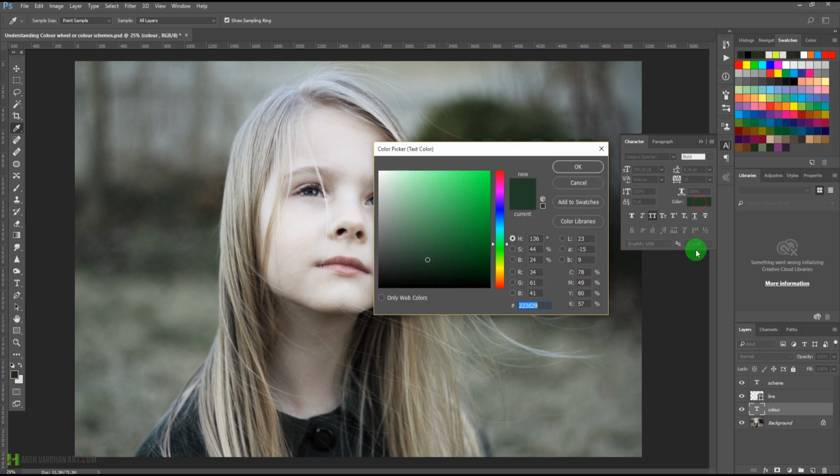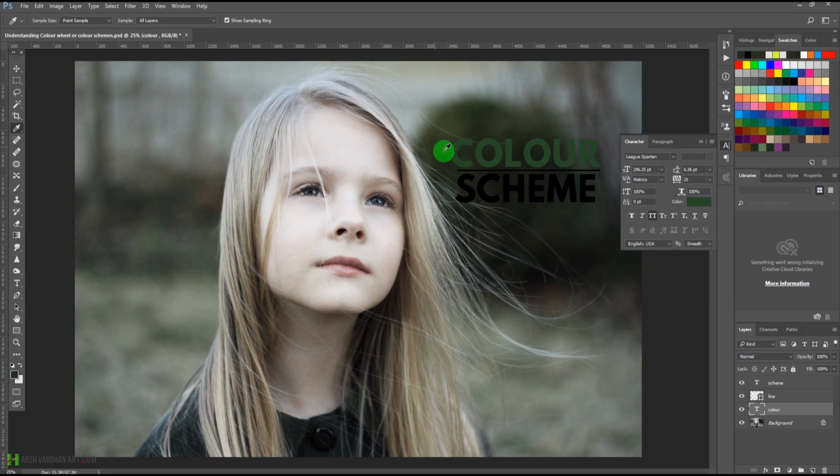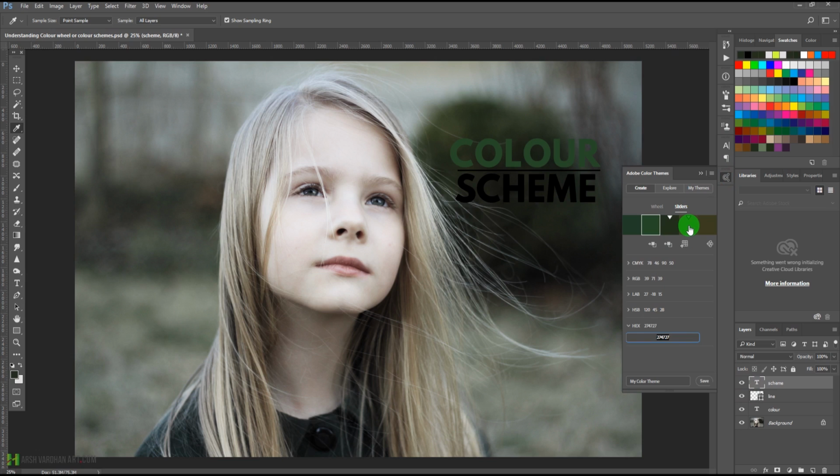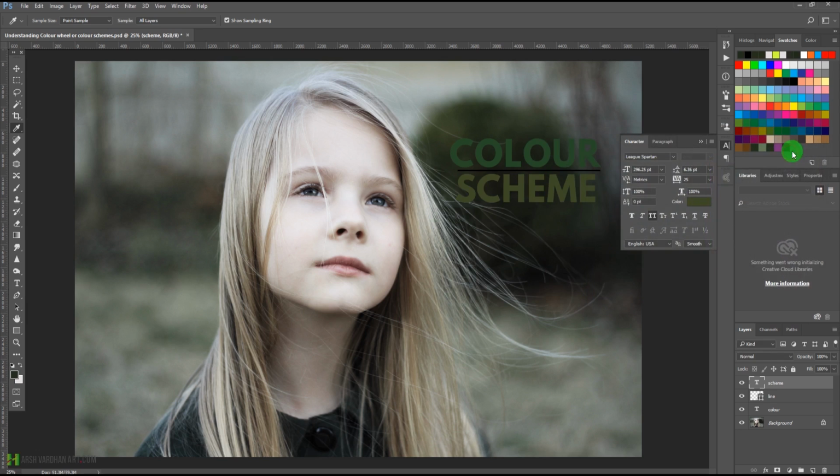So here I'll click on this color option and paste this hex code and press OK, and now you can see that this one is looking much better than the earlier one. Then I'll select this scheme, which is the bottom text, and for this one I will go for, let's say, this color, okay, this one is fine. So I'll select this one, Control C, Command C to copy it, then Character, select the colors and Control V or Command V to paste it and press OK. And now you can see this has been added over here, and this one is looking much better.